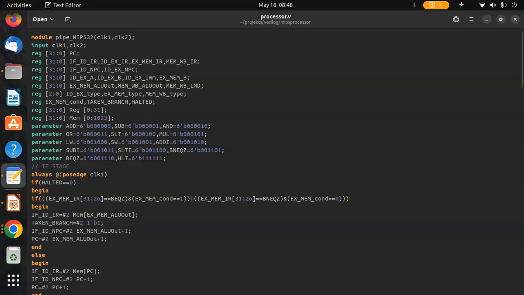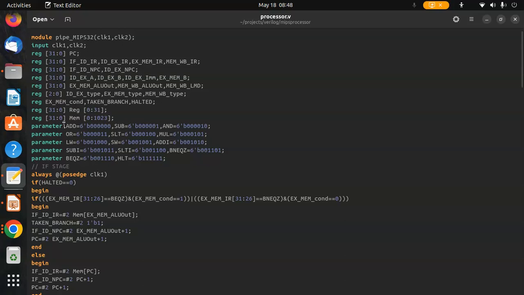Why? Because MIPS 32 is a 32-bit processor. You have a condition checker and a halted condition. Here you have 32 registers of 32 bits, and a memory of 1 kilobyte of 32-bit words.